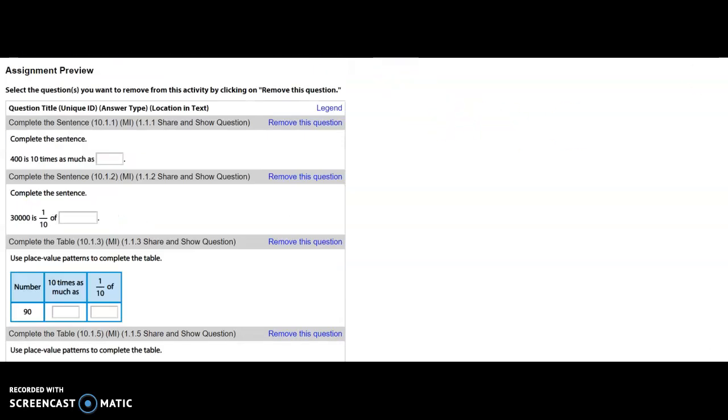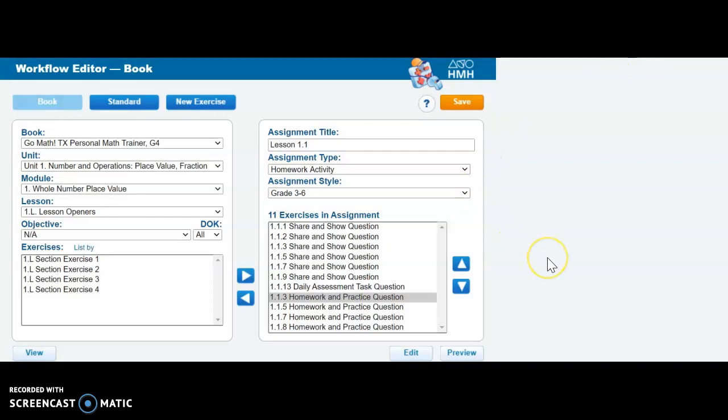Let me see if I can exit out, and hopefully it'll prompt me to save it. Okay, good. I'm going to check to see if it actually did save. Okay. I'm going to preview it again.